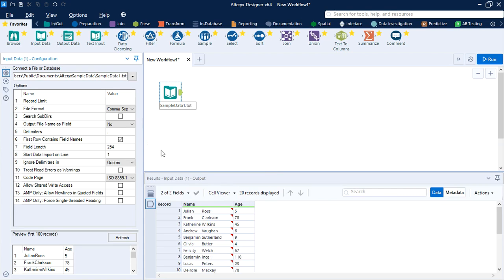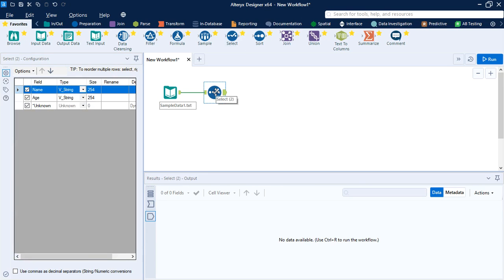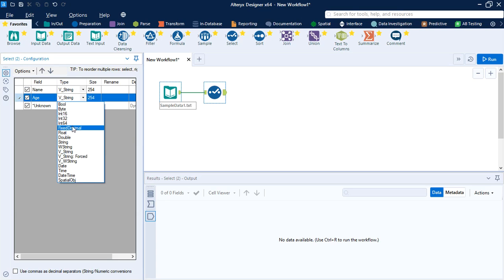Now like I said, we need to convert the data type. So for that we are going to use the select tool. So we get the select tool and you can see that the output anchor of the input data tool is directly connected. It is showing that, so the dotted line is going to connect it to the input anchor of the select tool. So if we do that, the connection is made, and here we can see in the configuration options of the select tool that we have a few options. So we are going to go through them very quickly. See, the age, essentially we can convert it to integer. So here we have converted it to the integer.